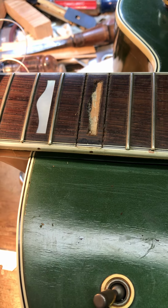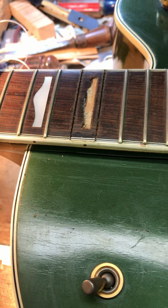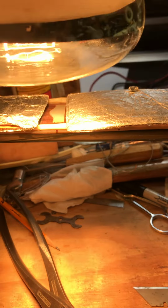But that white right there caught on fire, and I had to dig down in it with a Dremel tool, and then put another piece of binding on it. I have an old box I've had for decades, and it has all sorts of bindings in it. Anyway, you get a little heat on it, just like that. And you want it hot enough to where you wet your finger and then touch it and go, oh, that's hot enough right there. Let's not hurt ourselves, because this stuff right here will just get blazing hot.